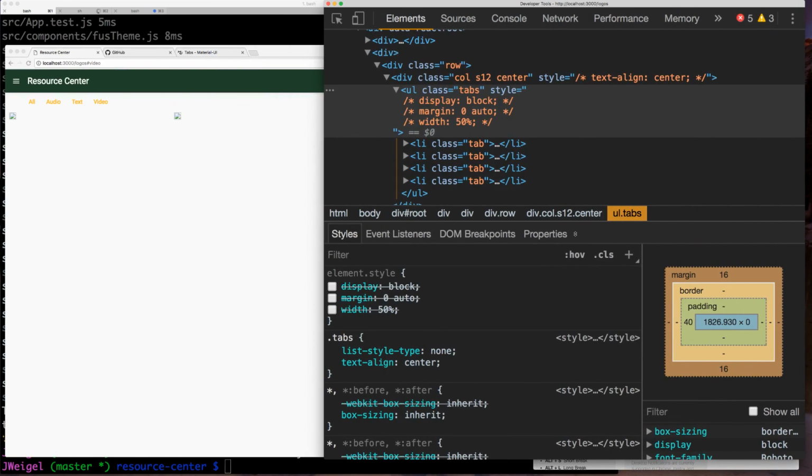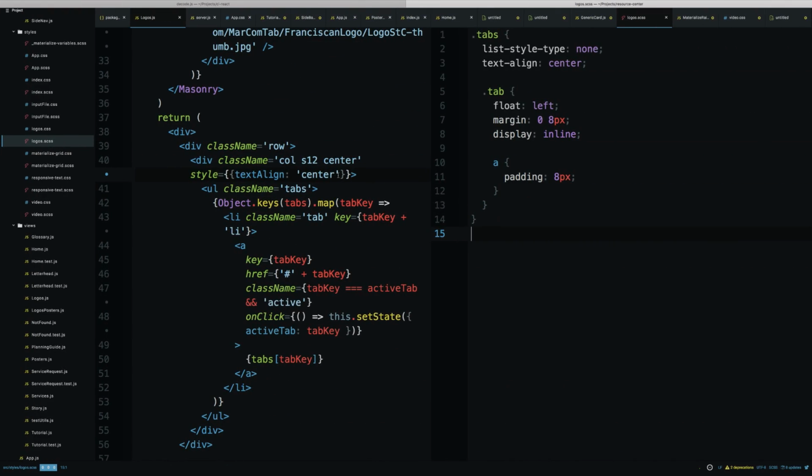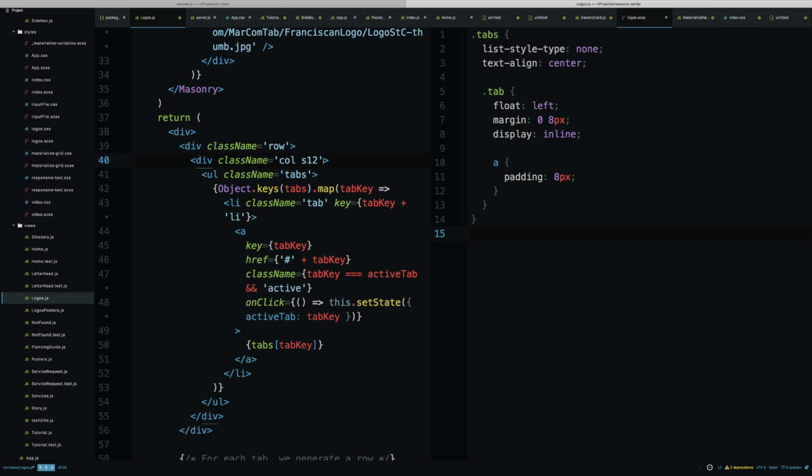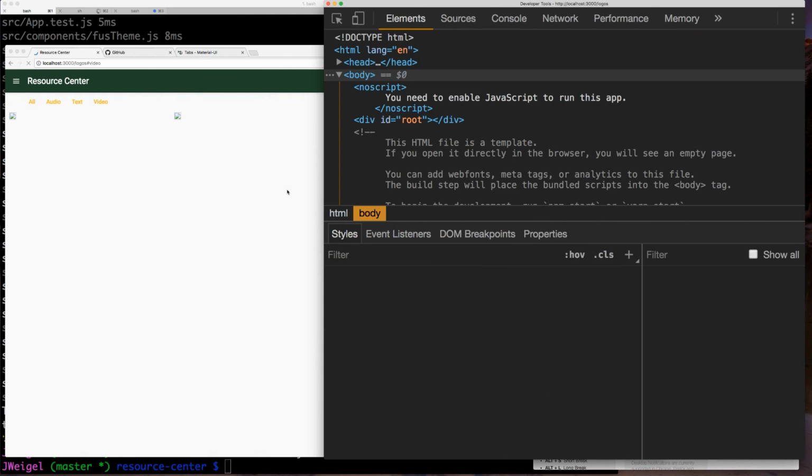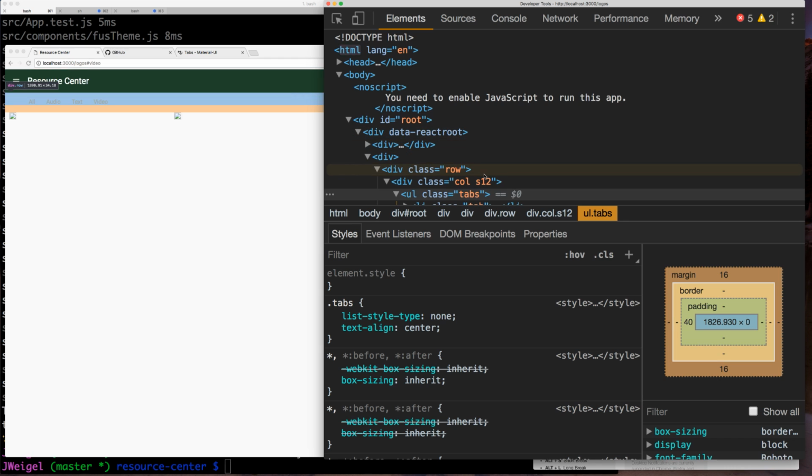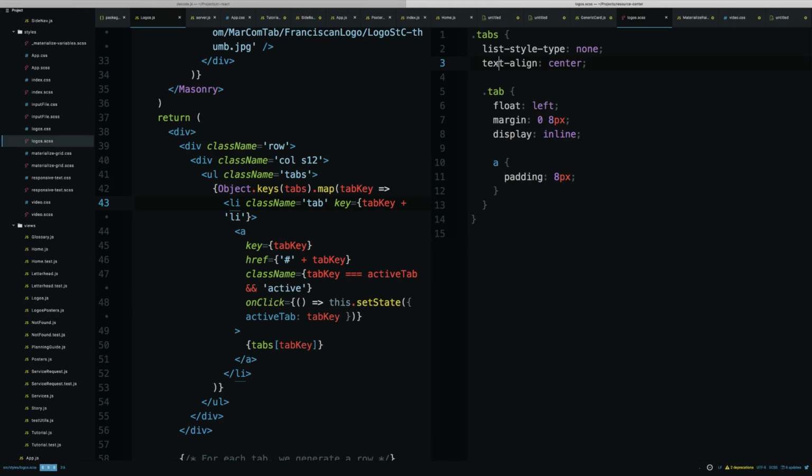We'll save that, and let's get rid of this center. We don't need that, and then also this, which, I mean, that was good for demonstration to put that in if you need to. But since we have that separate CSS file, I'd rather have everything in there. So here we go. What did I miss? Text align center. The float. We got to get rid of the float.